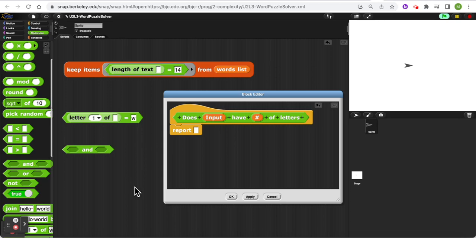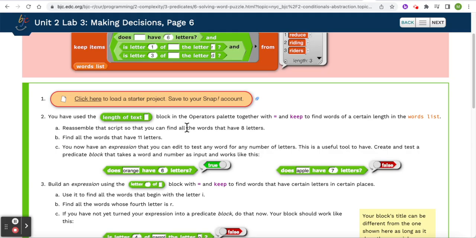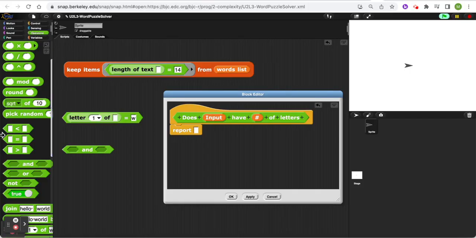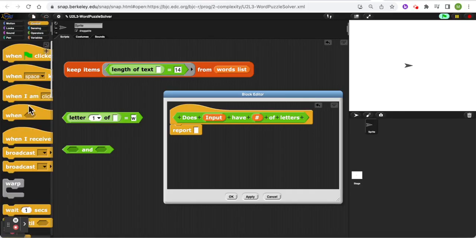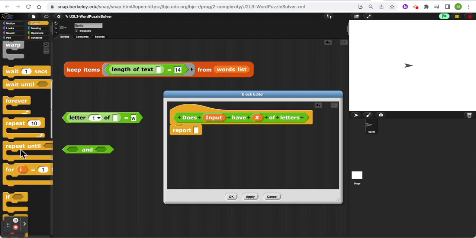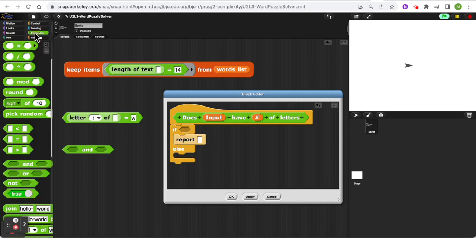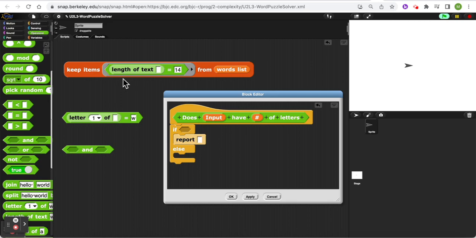All right, so it looks like we want an if-else statement for this right here. So basically, does the text have that many letters? So we're going to go over to if and else statement. So we want to report true or false. So the true statement is, and I think we're going to use this block, length of text.